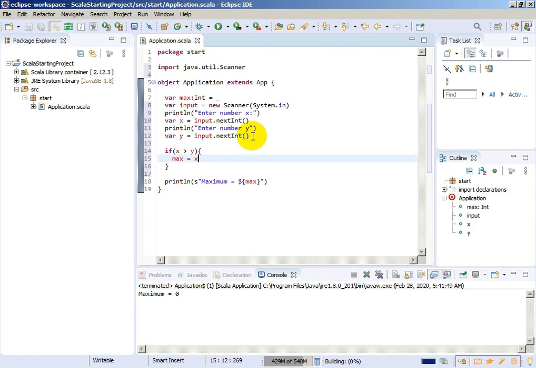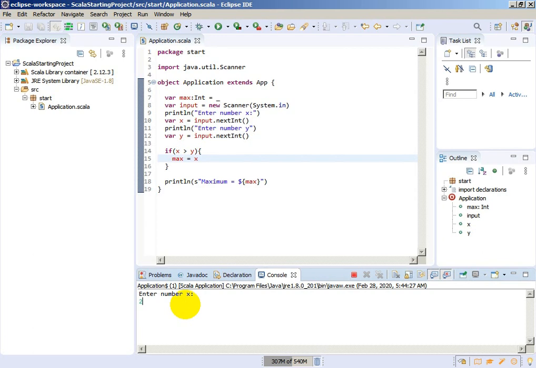And we can now save this and let's run it. Okay, enter number x, it will be 20, and enter number y, it will be 5. And as you can see, we redefined our maximum, and our maximum is 20, which is perfect, works perfectly. Let's try again. x equals 5, y equals 2, and we have our maximum, which is perfect.